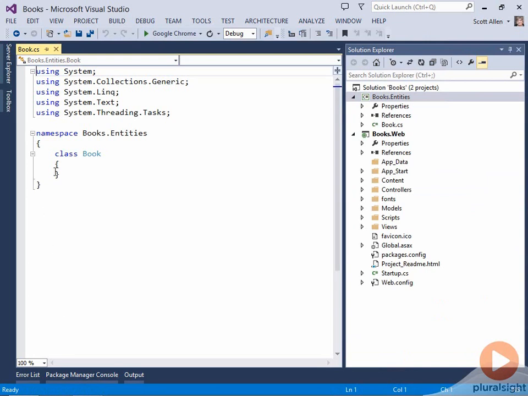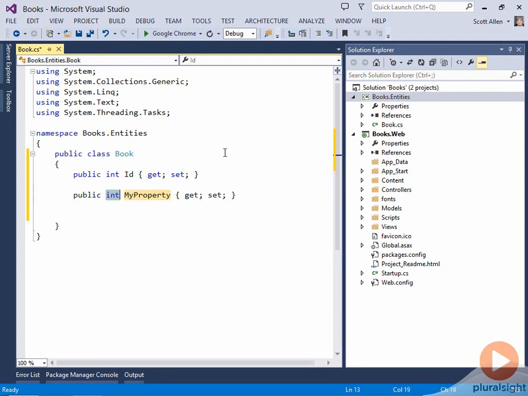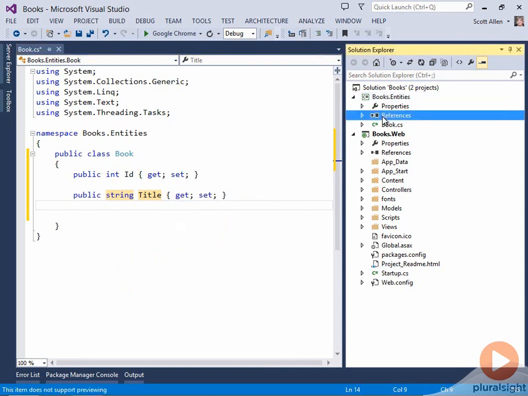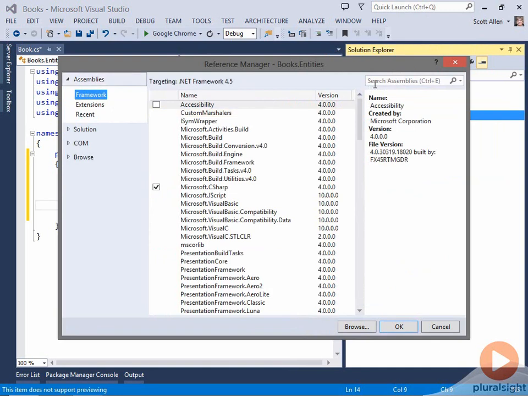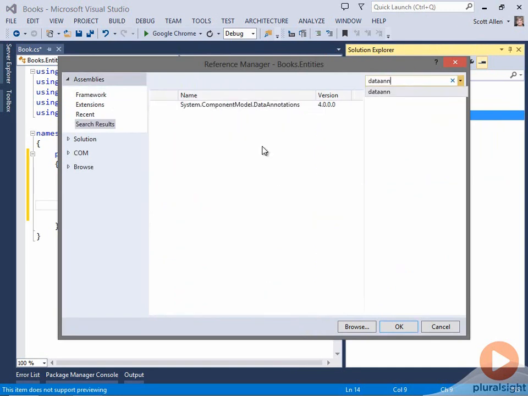You might have inferred that from the name of the projects that I've been creating, but this will be a public class. It will be an entity, so it will need a primary key. I'll just use an integer ID field. Every book probably has a title, and I might want some data annotations on this class. So let me go into references and say add reference, go to assemblies and search for data annotations.